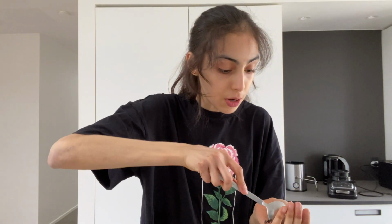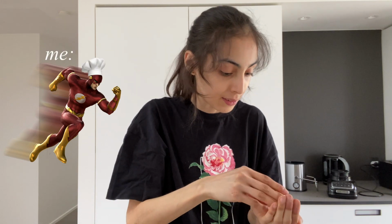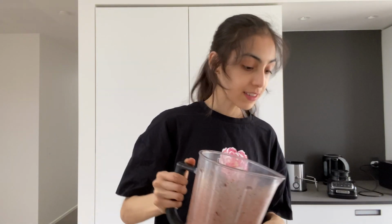I'm trying to surprise my family before they come. So if I could make this faster, that would be so much nicer. But no, I have to be slow with everything. Why can't it be like, I don't know, flash in the kitchen, you know? You know what? I should have just put everything into a bowl and done it from there. I just come with my ideas when I've done all the work.